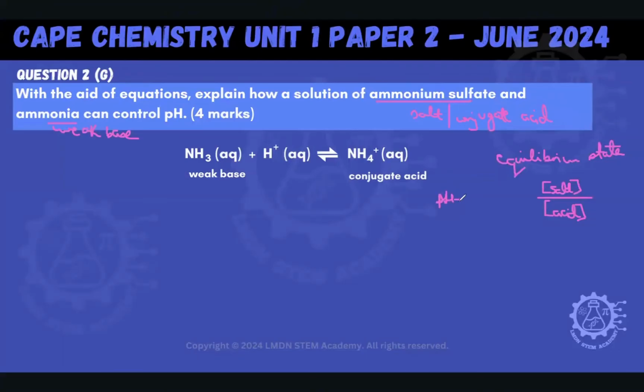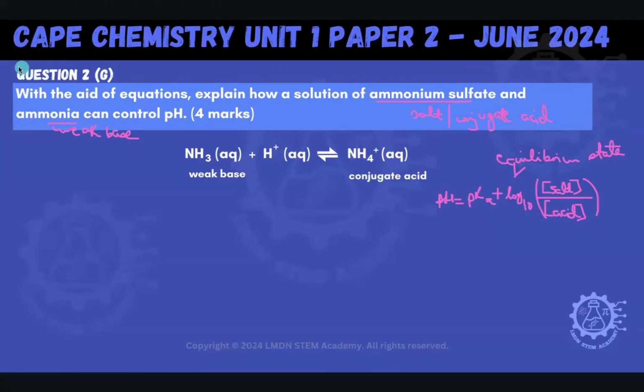So remember, this is the Henderson-Hasselbalch equation, pKa plus log to the base 10 of all of this. So what we're saying is that as long as this ratio doesn't really change much, then your pH is going to remain more or less constant, right? That's the big premise behind these buffers.